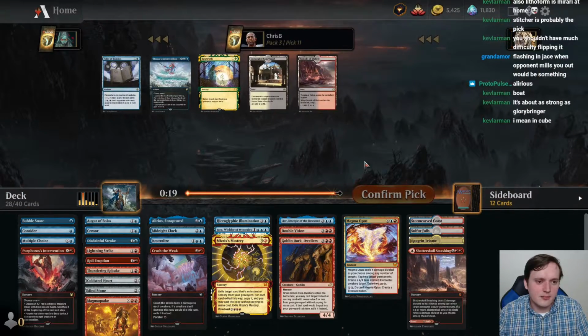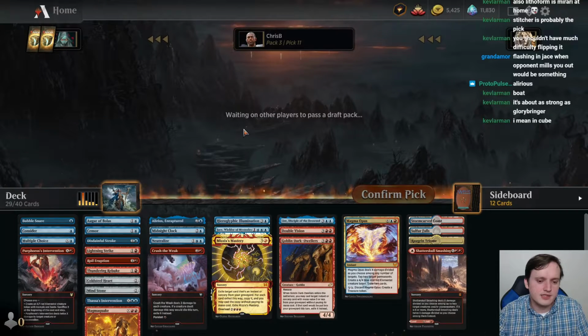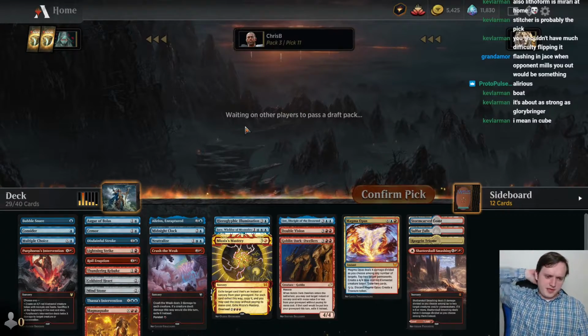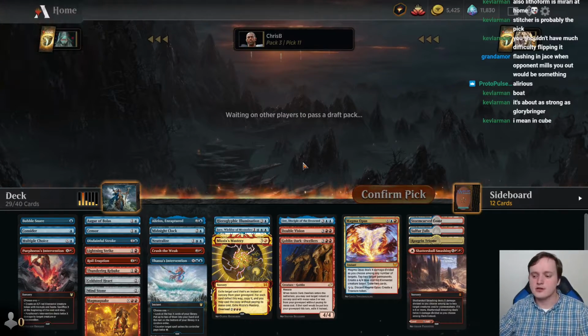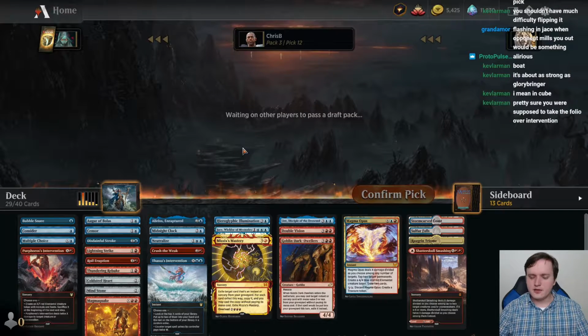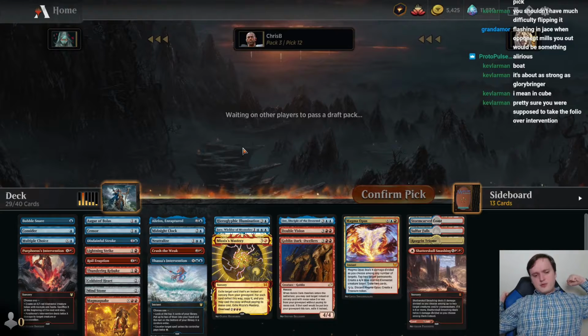We'll consider the crab. The crab will be considered. Thassa's Intervention, I'm pretty happy to take, though. I think that fills the counterspell and card draw role. Thassa's Intervention with Leer is actually really cool, because you can still flash it back to draw cards, even though the counterspell mode on it is dead. I think we were supposed to take the Folio? Are we that dedicated to mill being the win condition?